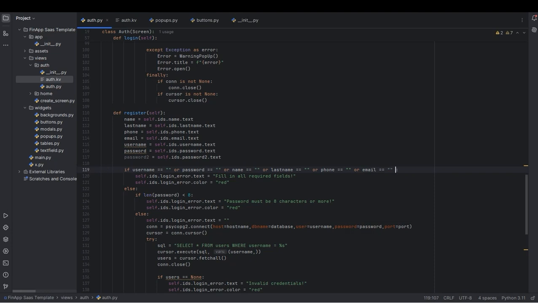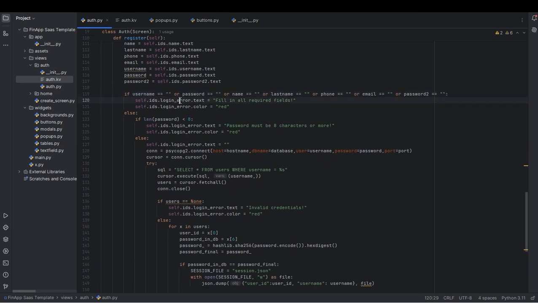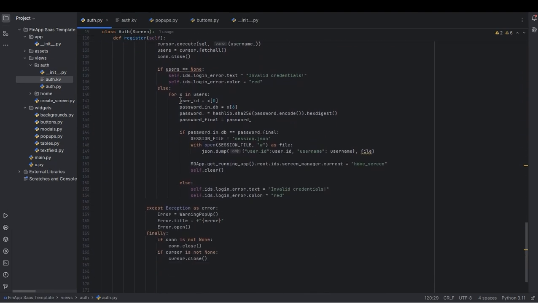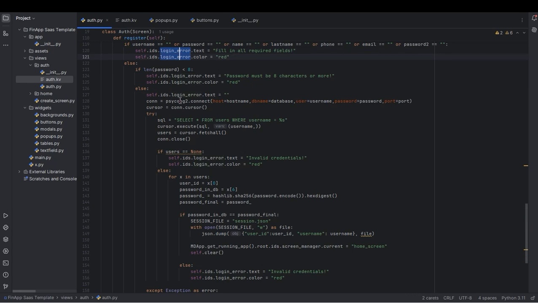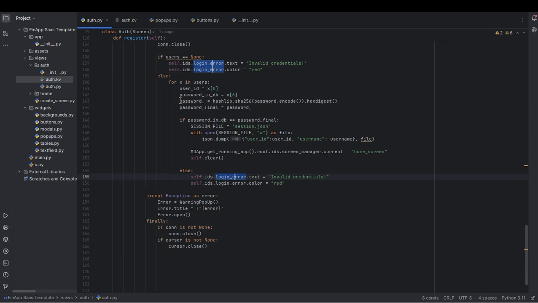Let's just put password 2 or password 2 equals to empty. Okay. So here is going to be just error.